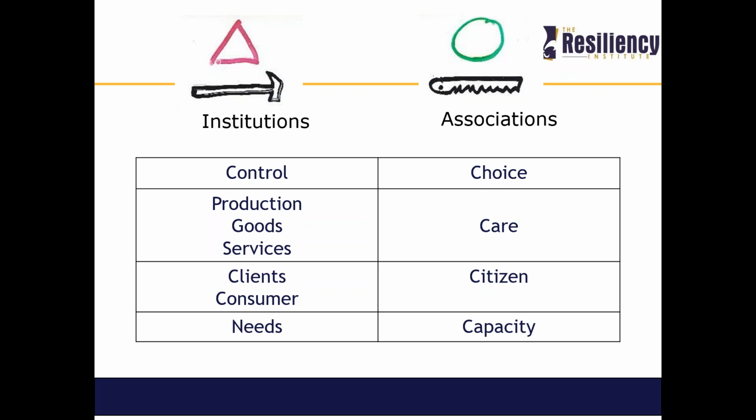Institutions need both clients and consumers to exist. So if you are a business, we talk about our clients, our customers, because if we did not have our goods or services to sell to somebody, why would we even exist? The same thing goes for universities. The same thing goes to hospitals.